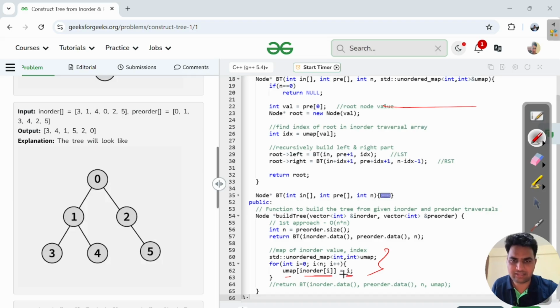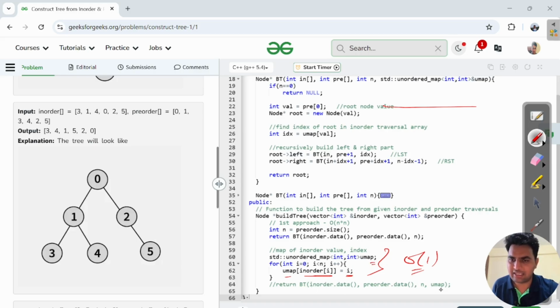Because there is no requirement of ordering here. The other thing is that an ordered map takes order of log n to find a given value, and an unordered map gives the value for a given key in order of 1 only. That is why I am taking an unordered map here, correct?